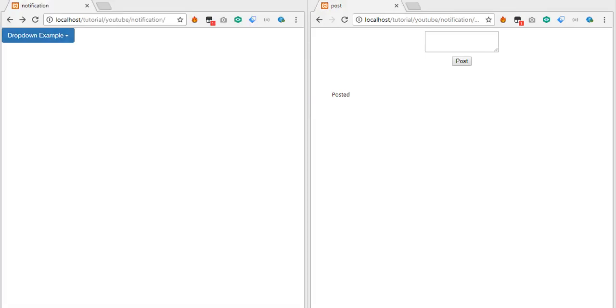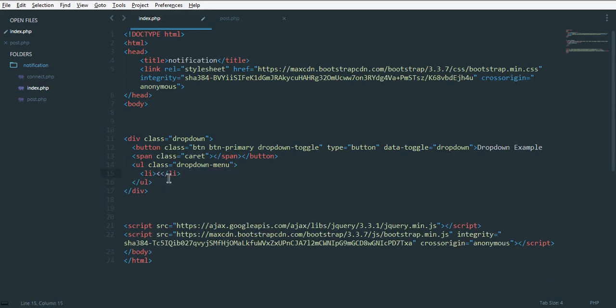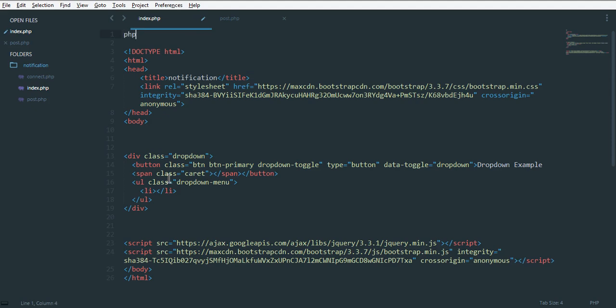All right, so let's go to this page. Okay, so just get rid of this stuff and the li puts here. At first we need to include our connection file. So it will be include connect.php.